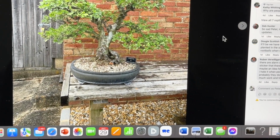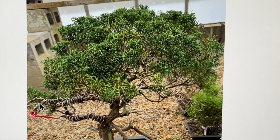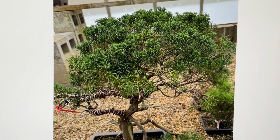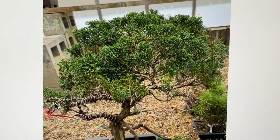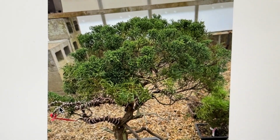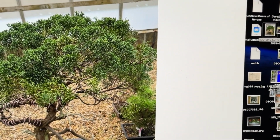So the next tree, the fourth of the trees that went missing. I think they stole 5 big trees, but I can't figure out which was the fifth one, but certainly this one got stolen. But I feel a bit embarrassed because this is a customer's tree. It was on the nursery for resuscitation. This customer, let me show you the history of it because it's in my photo album.